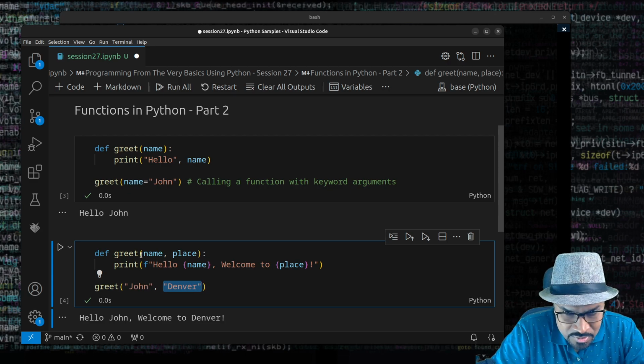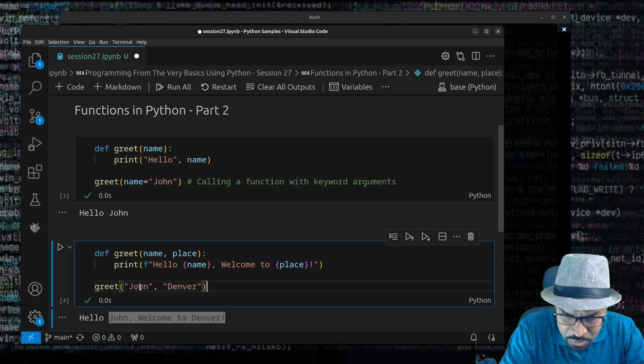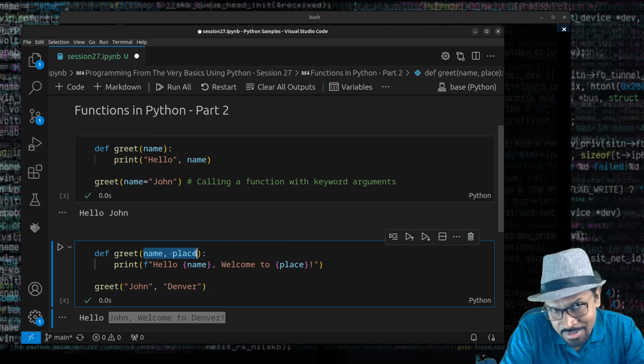So when the function is being invoked, it calls the function by setting name equal to the first argument and place equal to whatever you pass as the second argument. That's how you see the message, hello John, welcome to Denver. This is how positional arguments are assigned to the positional argument variables in the function definition.